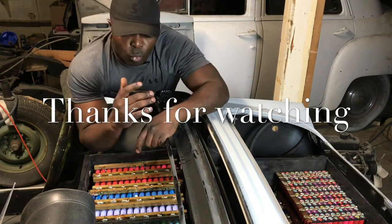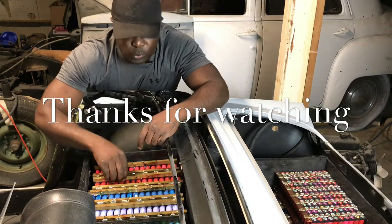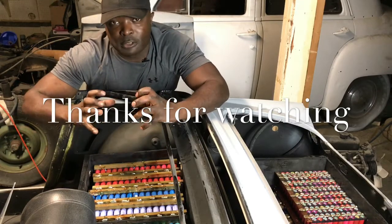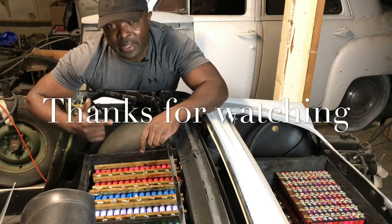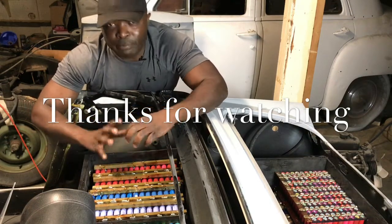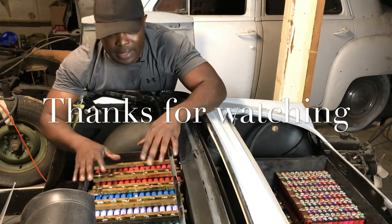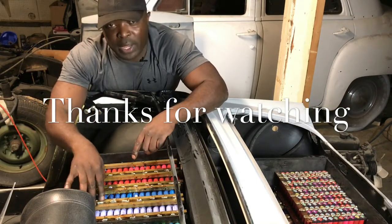That doesn't mean I'm going to connect 40 cells in series — no. The 20 modules on the rear I'm going to parallel by negative to negative, which will give me 10 modules. In the front I'm going to do the same thing — negative to negative — which will give me 10 modules. So how many modules am I going to have? 20 total. That means I'm going to keep the same voltage but increase in capacity. Hey guys, this is my 20 modules finally installed and tomorrow I will continue with my connections to make sure I series the batteries.